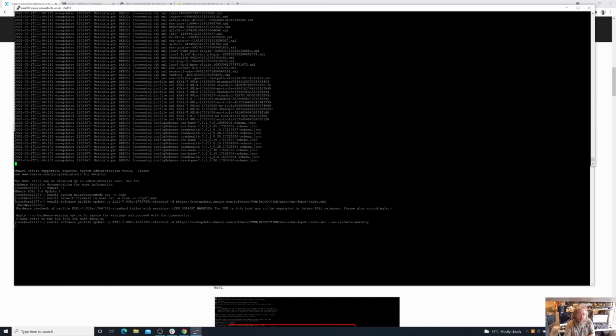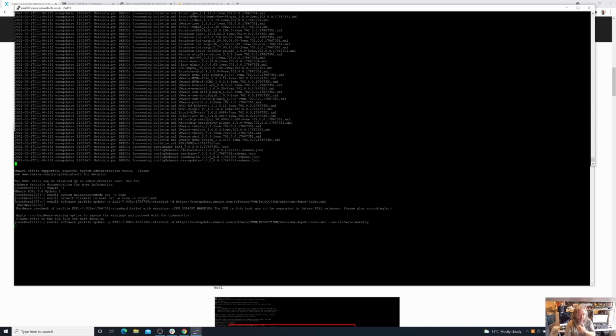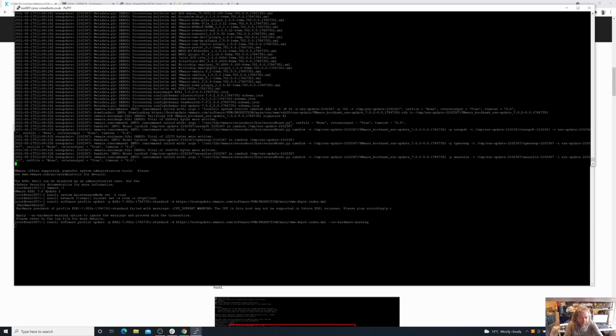But as I said to you, the ESXi command is not really very verbose. It's not really giving us an awful lot of feedback. All it's really going to do is show us at the very end when it turns around and tells us update successful or not update successful, and then we restart the server to apply the update. So again, I'm going to disappear, and I'll be back. I'll speed this up in post edit because I'm sure that you don't want to watch paint dry, and I'll be back shortly.